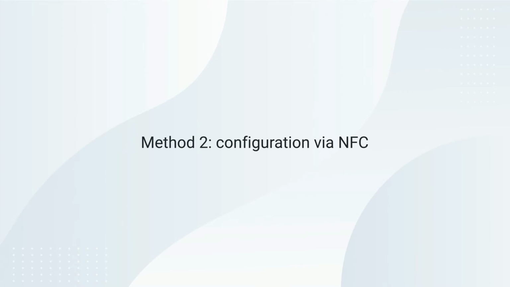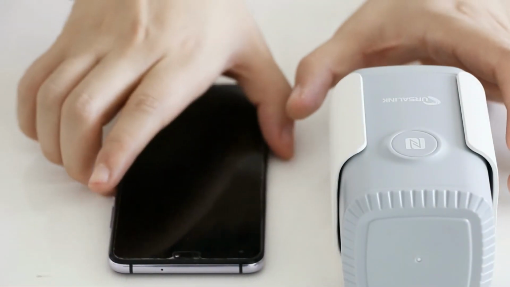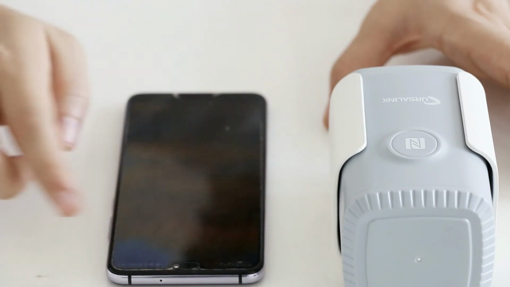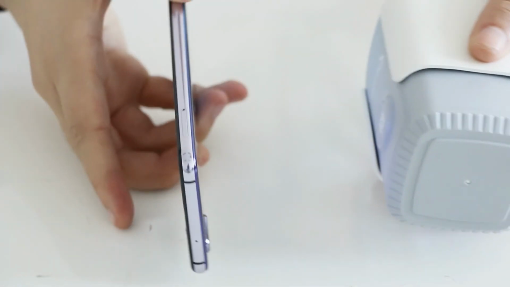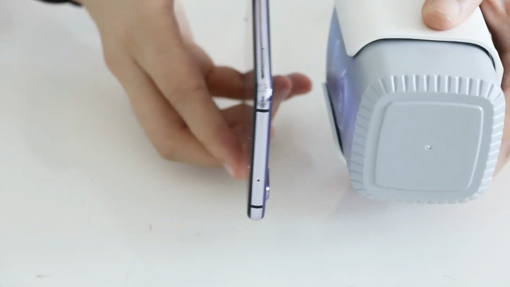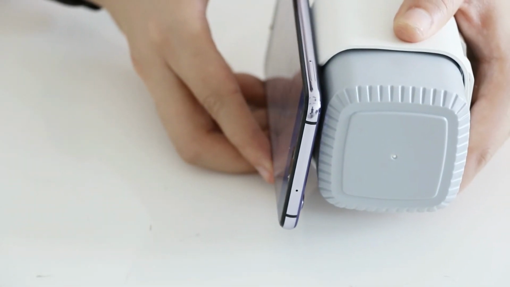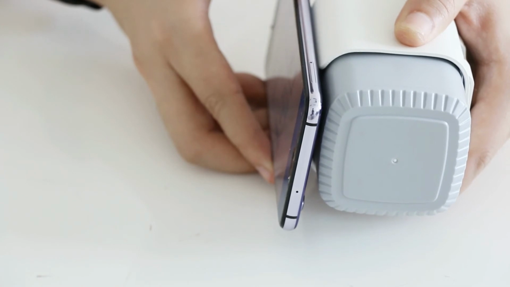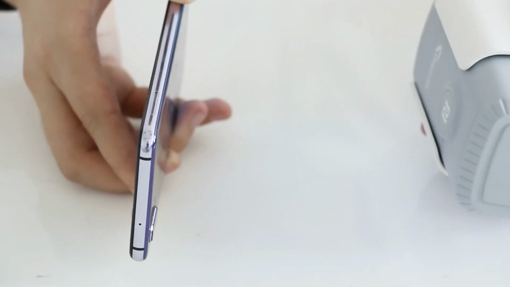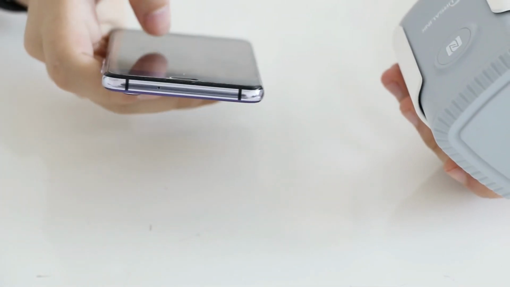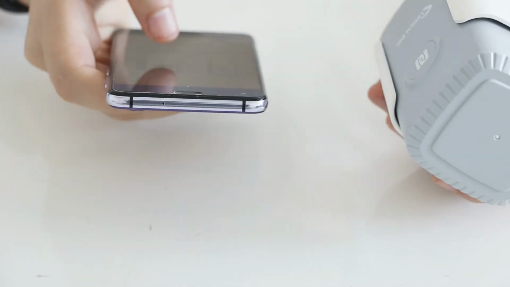The other way to configure the sensor is via NFC. If your mobile phone supports NFC, you can configure the sensor via your phone. It's easy to use. Contact your phone manufacturer to check if your phone supports NFC and the position of the NFC on your phone. Please put the NFC antenna of the sensor close to the NFC detection area of your phone. In the process of reading, do not move your phone away. After reading complete, you can view the sensor information and configure it.